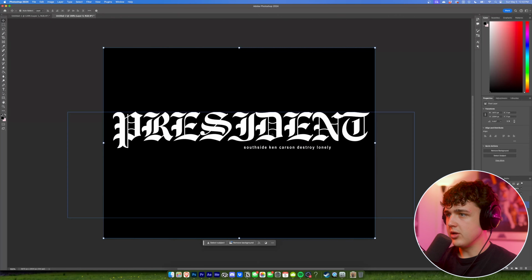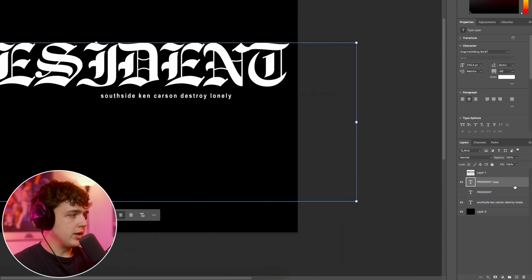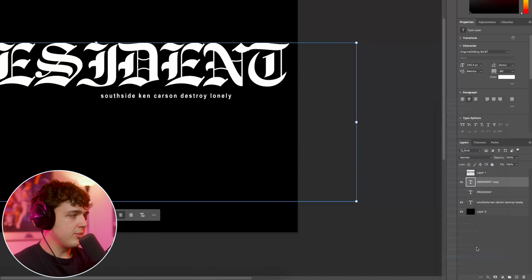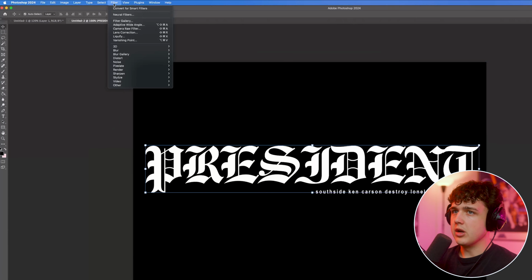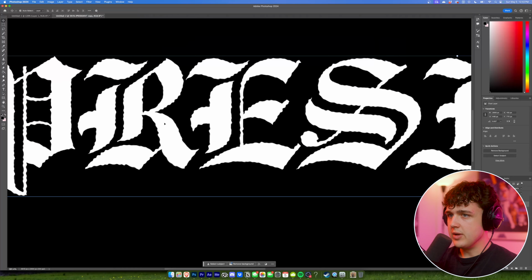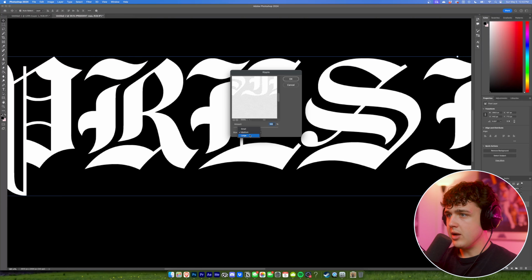What we're gonna do to get it to look like it's from the video is we're gonna duplicate it, pressing Control J, and then we're gonna turn off the bottom layer just so we have a backup to go to. Then on this layer, we're gonna right click and go to rasterize type, and then we're gonna go up to filter here, and inside of filter, we're gonna go over to distort, and we're gonna go over to ripple. So if we go over to ripple, let's say we do 100, you guys can see we can get those edges there. So we're just gonna keep on applying ripple here and playing with the size.